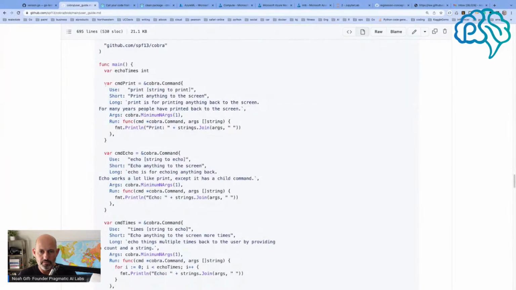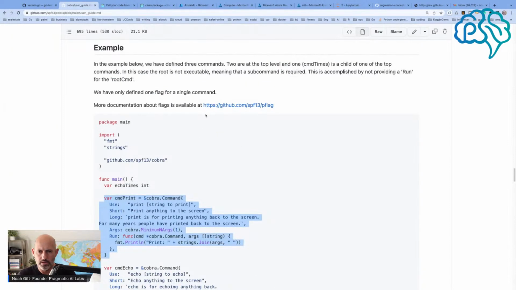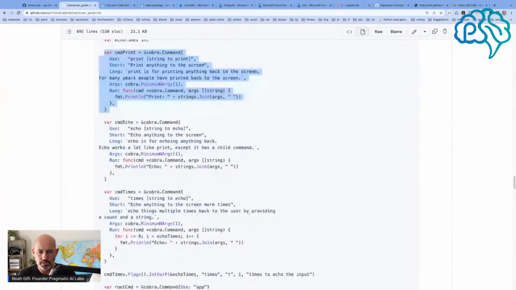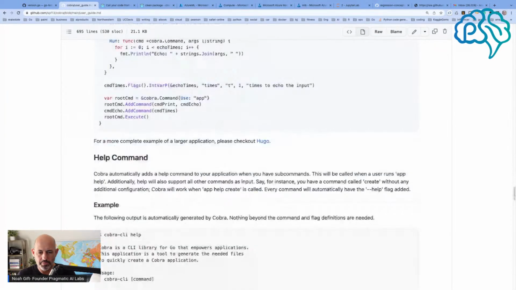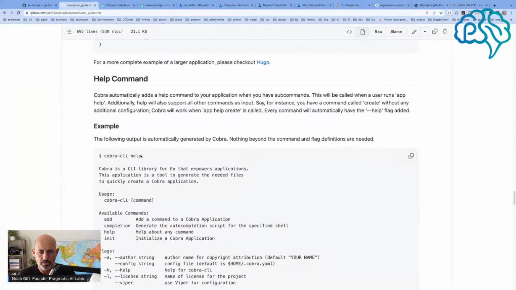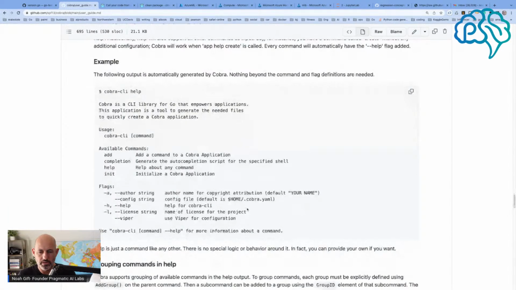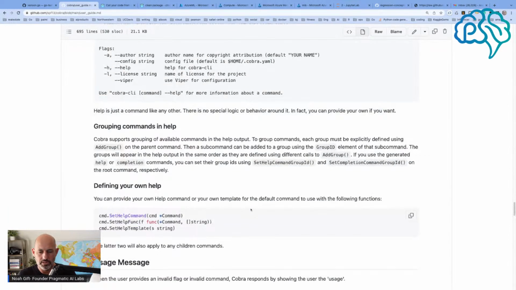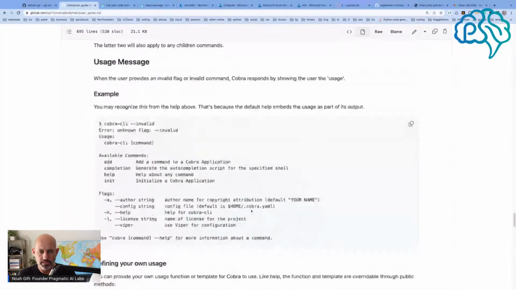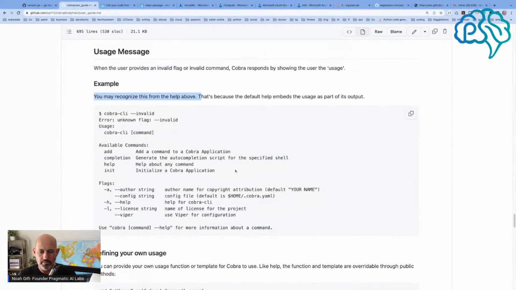We have prints command, and this is in the main here, the help command. So I see it is automatically generated. Set command usage message. You may recognize from the above.